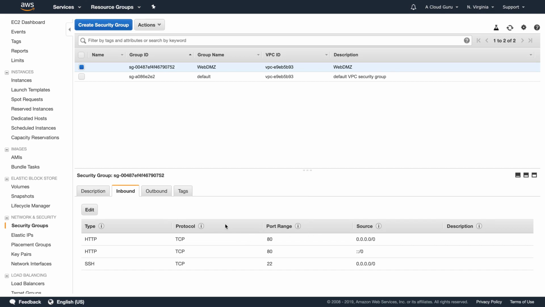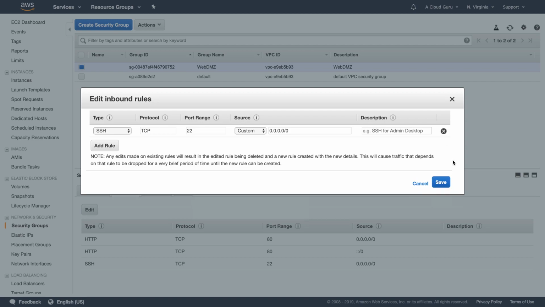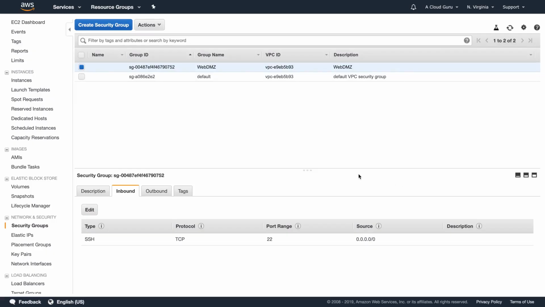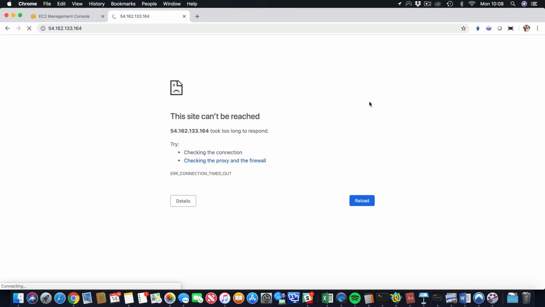So what if I go in and edit and delete my two port 80 rules and hit save? What do you think is going to happen? How quickly do you think this is going to take effect? If I go back over to my browser and hit refresh, you can see down here it says connecting. It's going to hang for about a minute and then it's going to time out. Every time you make a rule change on a security group, that change takes effect immediately. That can be a really popular exam question going into your exams. That took just over 60 seconds, but you can now see that it has timed out.